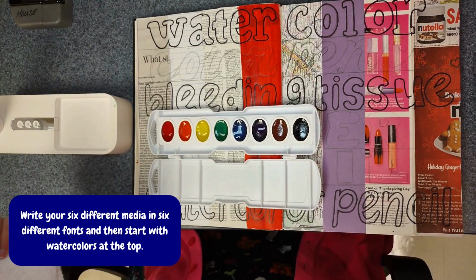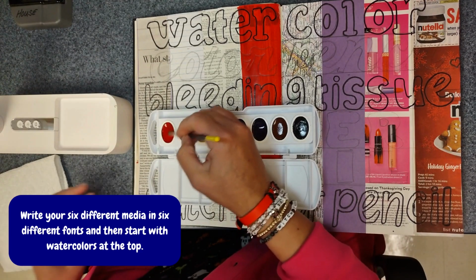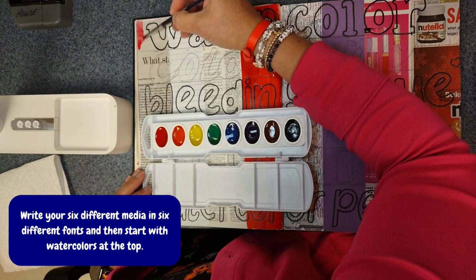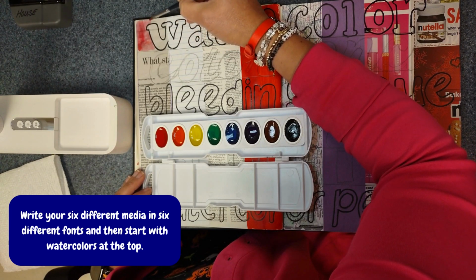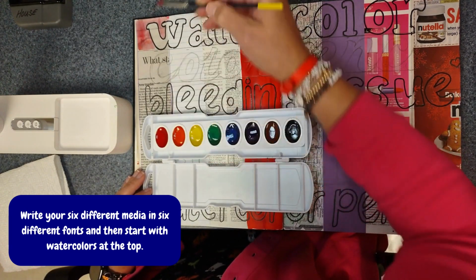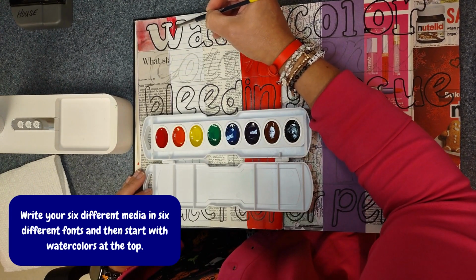All right, so let's take a little bit of red, and I like to go in the same direction when I use the watercolor. And I did not erase my pencil lines. Shame on me. So that might be something to think about.